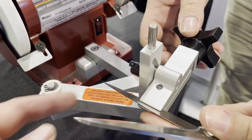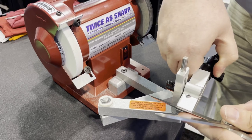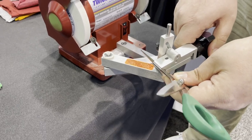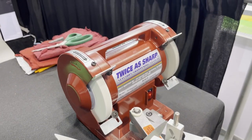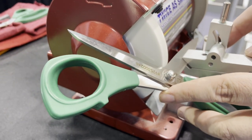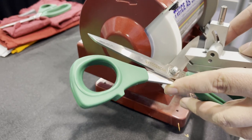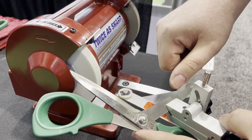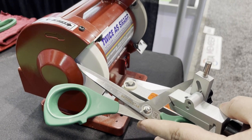The sharp side is facing the stone so that when I press it up against the stone, the sharpening side will actually remove metal to bring that edge back. I'll make sure my scissor is even, adjust it just a tad, and tighten it down. Then I'll turn on my machine, let it spin up, and supporting the scissor, I'll touch all the way at the back of the throat and go all the way down — a nice smooth pass. I'm looking to feel a burr raised all across that blade.